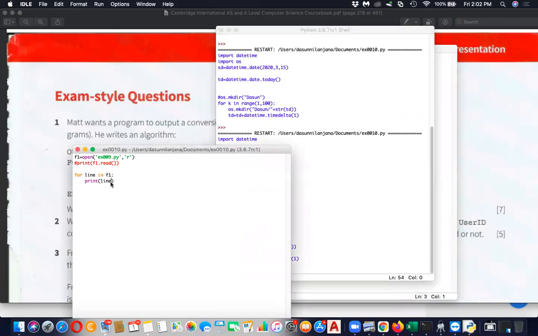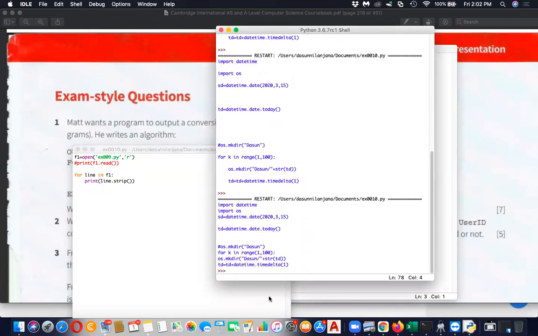But you can just strip that. Try it. Now it has stripped. Strip is a built-in function to remove the additional spaces.